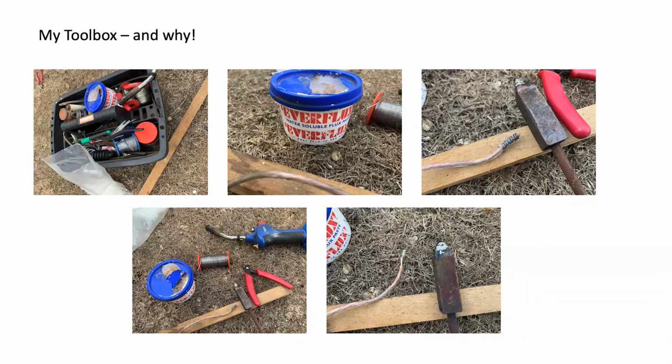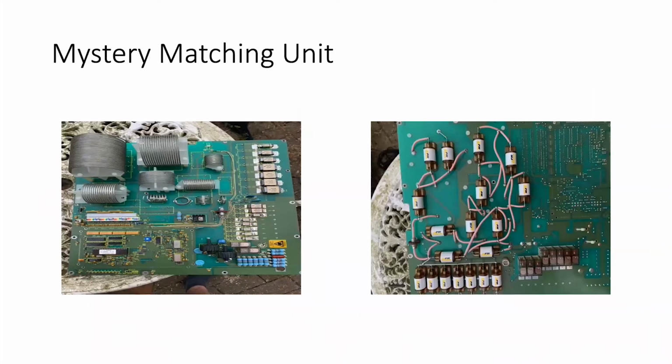Right, so now this is one for you chaps out there that perhaps you can help me. This is an ASMU, which is a pi network. I've worked out it's a pi network, and I would love to know what piece of equipment it's from. If you happen to recognize it, can you please let me know? Because I would love to know. There's numbers on the board, but nothing that Google can find anything about.